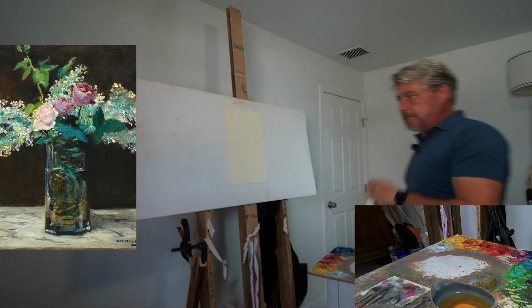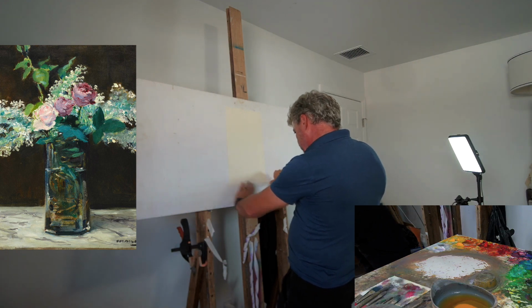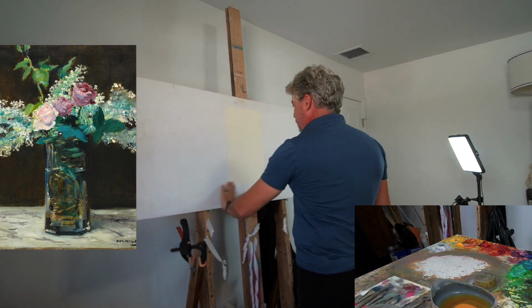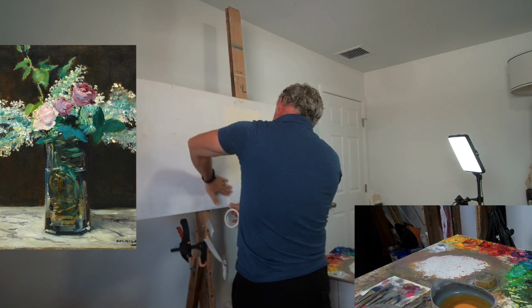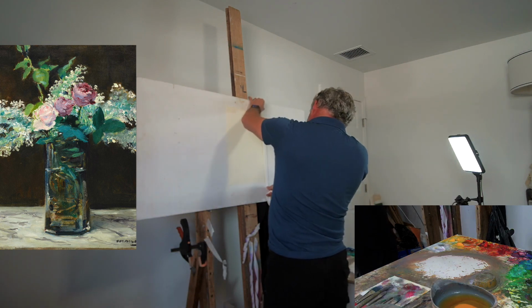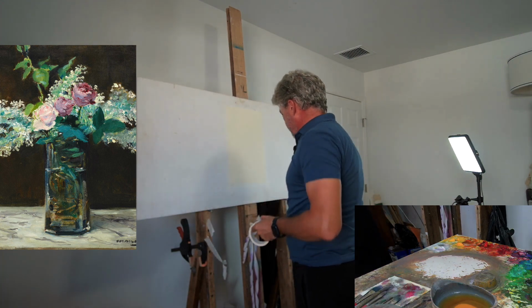I'm just going to tape the paper again so you can see how I do it. So basically I put the paper on the board. I'm using white tape, so I put a little piece of tape at the top to hold the paper. So I have a little piece here, and I'm just gonna tape the sides. Like this. The other side. So I'm going to get rid of that little piece up.